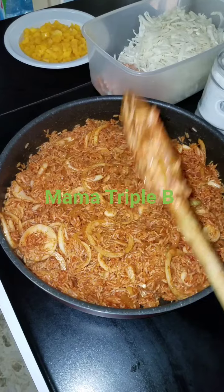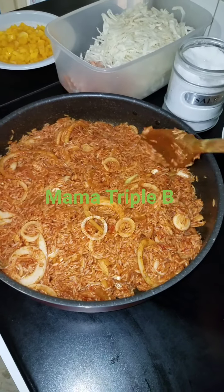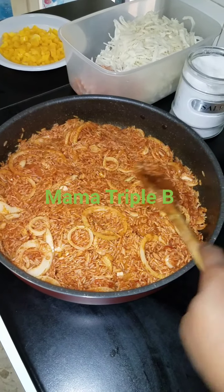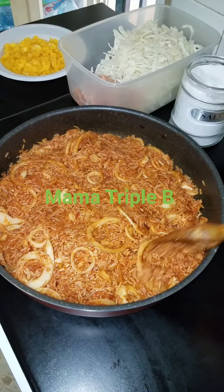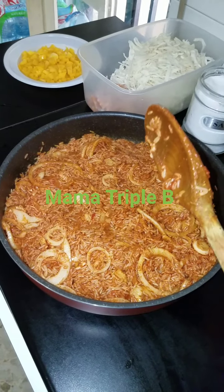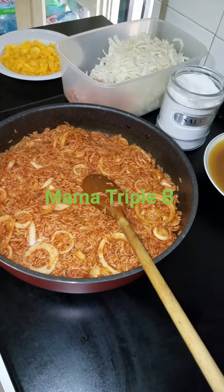Why I love to mix my jollof rice like this before putting it on fire is so that the rice can be mixed well with the stew. Because sometimes you find some jollof rice, you find white, you find yellow, red, whatever. But when you mix them like this first, you are going to get the same. So that's it. With this method, you are going to get the same mixture. You see, the rice, everything. So it's time to turn on my gas.